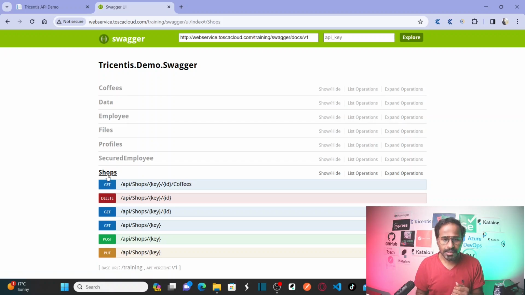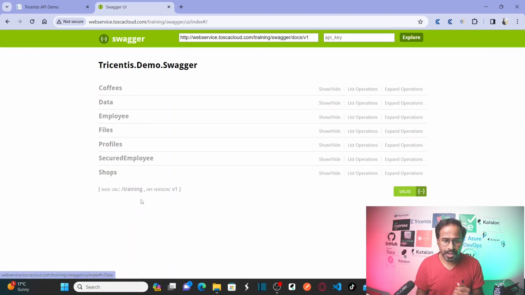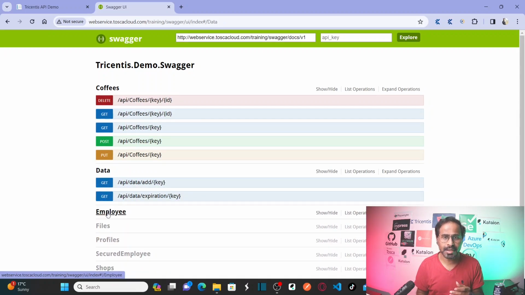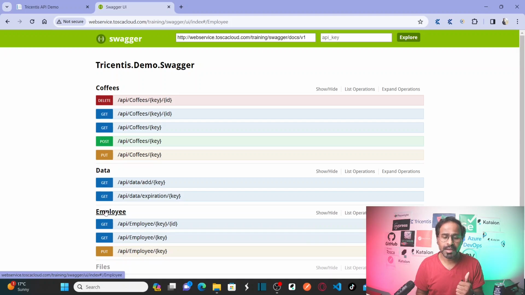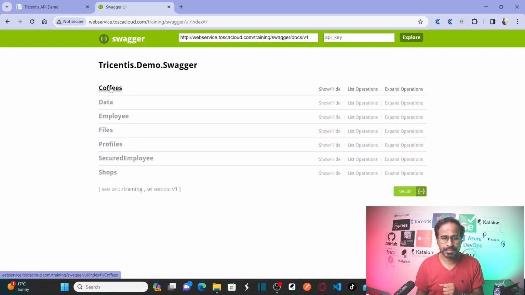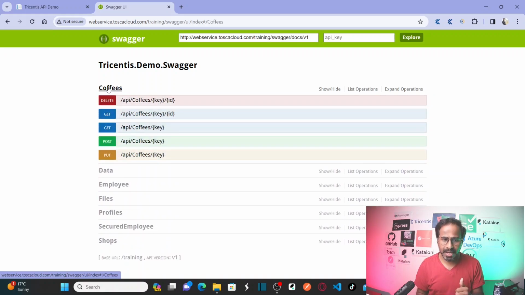So that means this Swagger has different modules, and each module has multiple REST services. We are going to consider all these different REST services while automating your REST request by using Tricentis Tosca API scan. So that's why it is a must for us to explore this Swagger.